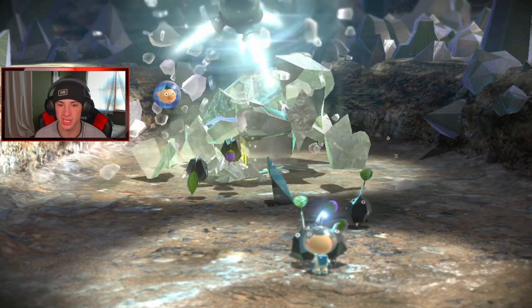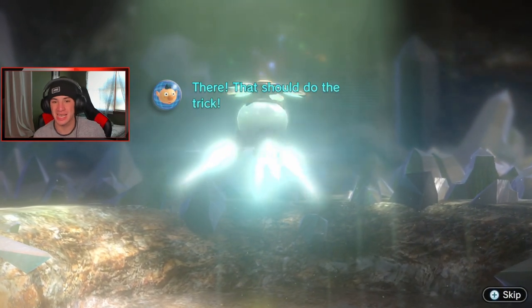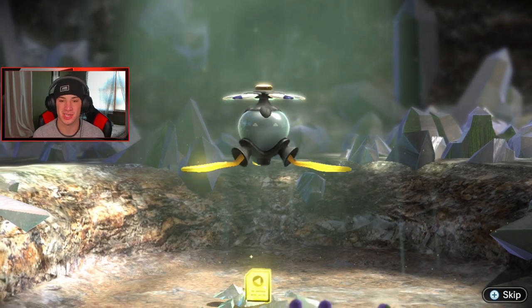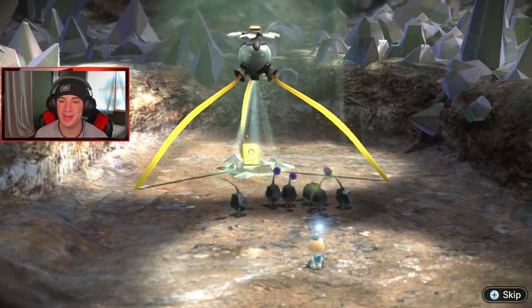Let's go. I need to toss you boys again. There you go. They run over there, smash up the glass, and we actually unlock the rock Pikmin onion, which now we can hold rock Pikmin. We unlock the boys. Rock Pikmin, dude.